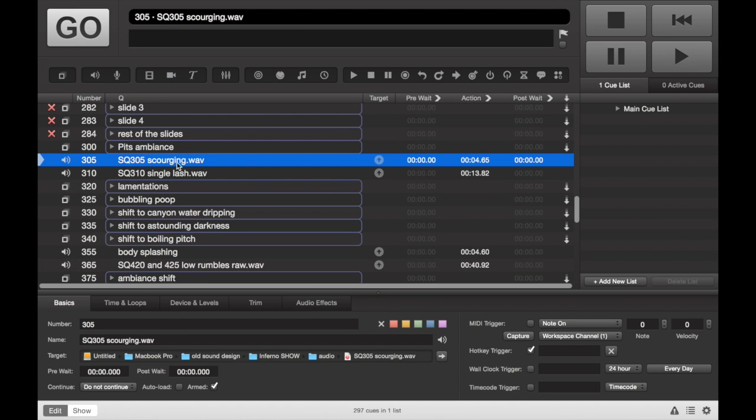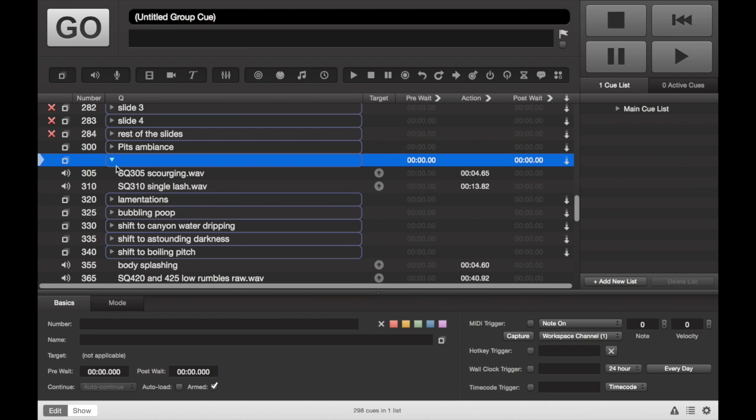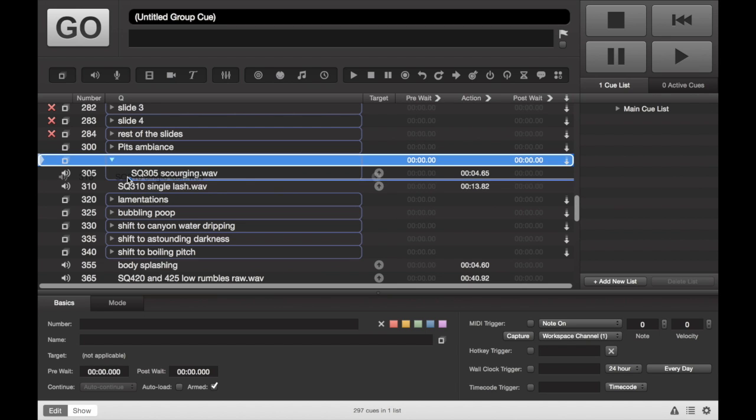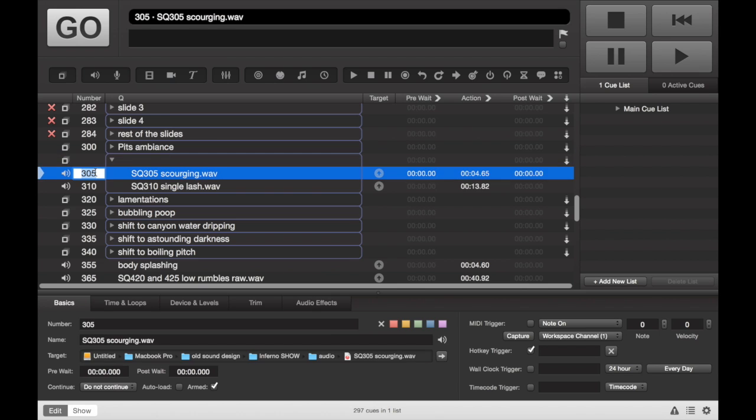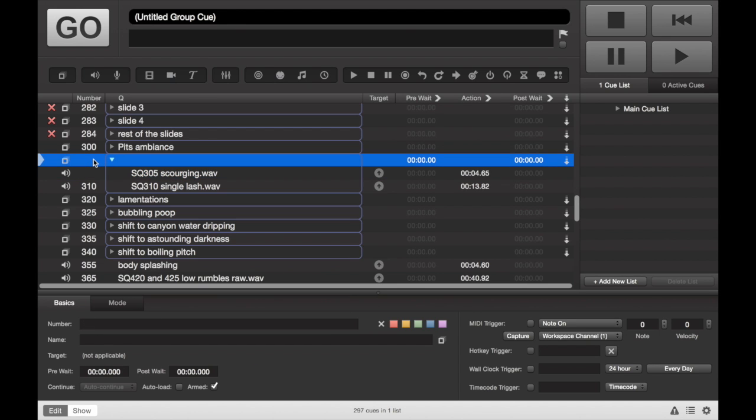Say I wanted to add something to this 305, what I would then have to do is drag in another group queue, drag this in there, let's say I wanted to put these two together, drag that in there. Now I need to delete that and then rename this 305. And then I need to rename this. It would just be so much simpler if I, from the beginning, had this as a group queue and I could just add or subtract different things in there.